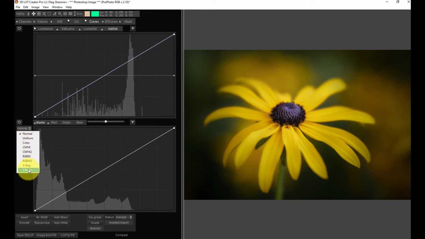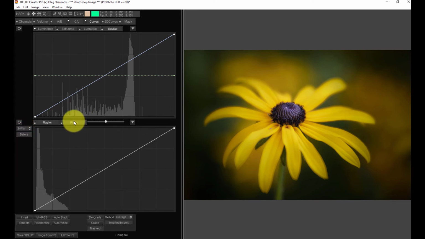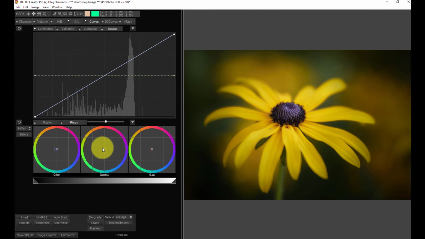We can work in a number of different color spaces, as you can see here. And if we pull up the rings, we can actually color grade an entire image. And although it looks similar to shadows, midtones, highlights color grading in Photoshop, or rather in Lightroom, it's actually very different. We can get into how during the course, again, if there's interest, but it's a very different way of color grading than in Photoshop. There are really a lot of powerful tools here. At first blush, you don't really realize how powerful they are until you start to see some of the things that they can do.